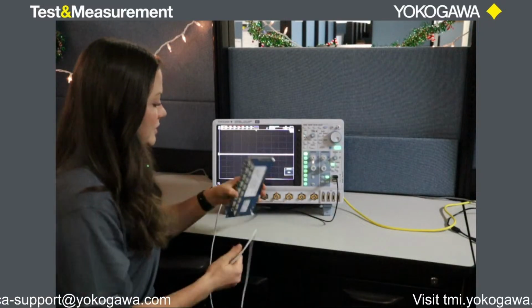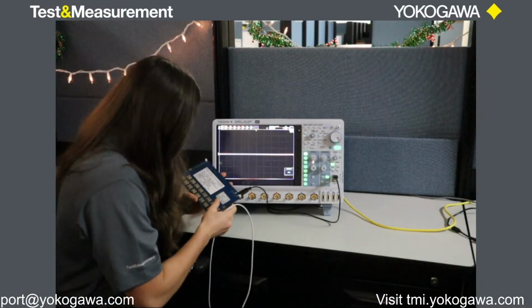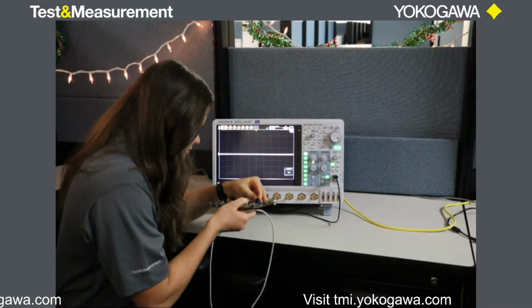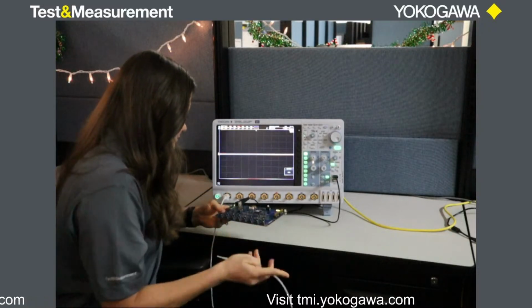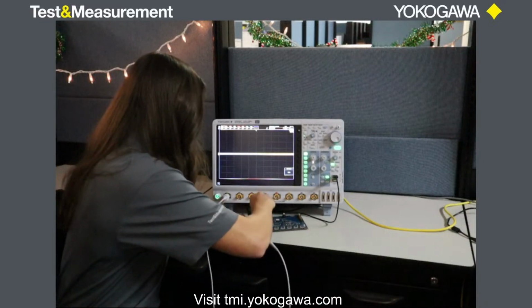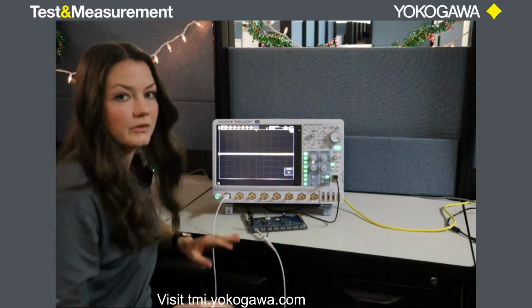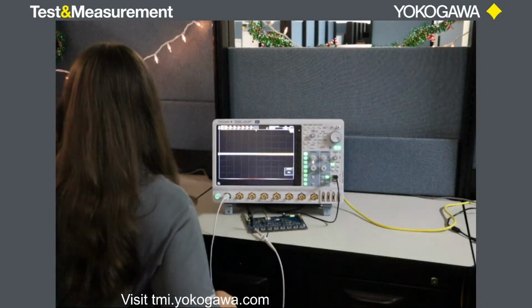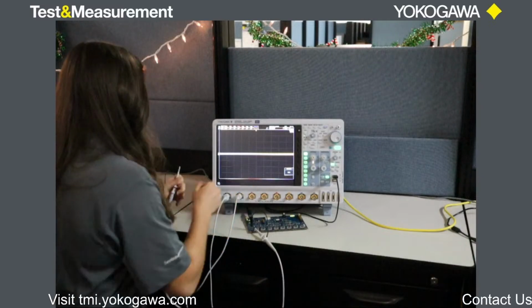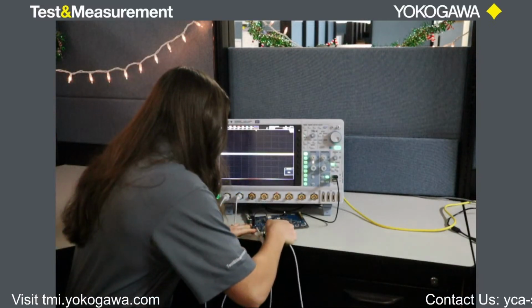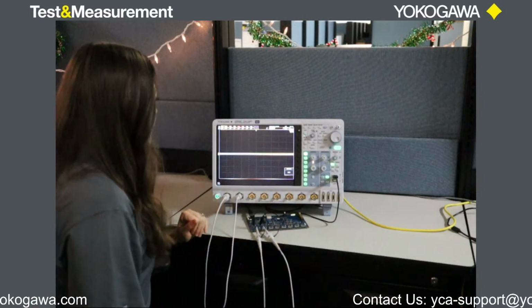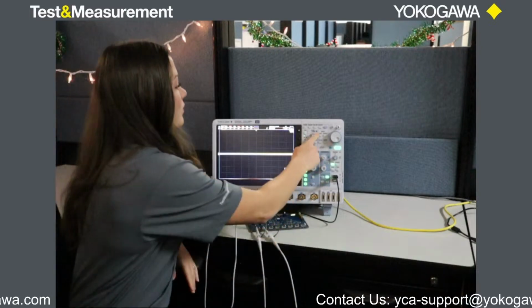I'm going to change this, and I'm also going to add a probe, so we'll have 2 channels. All right, and then I'm just going to do an auto setup.